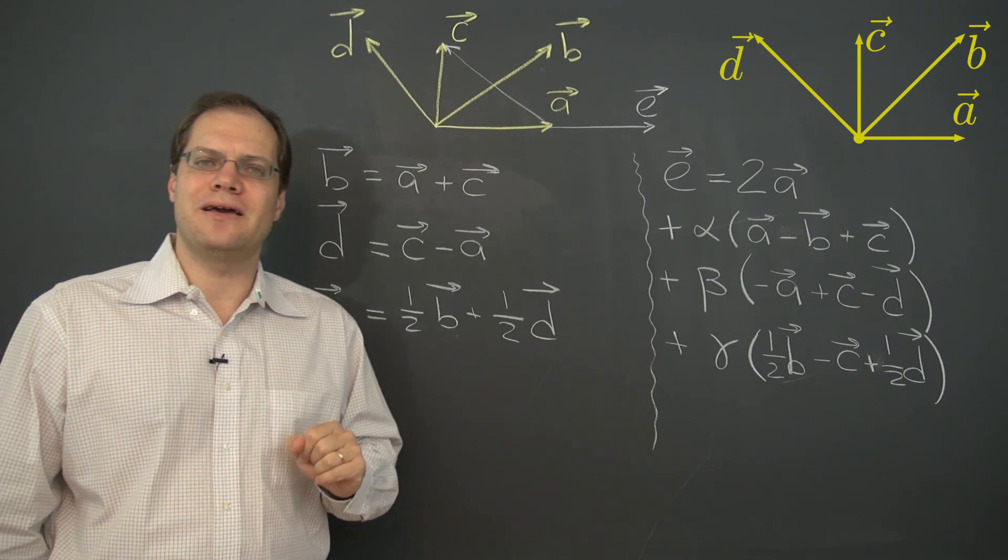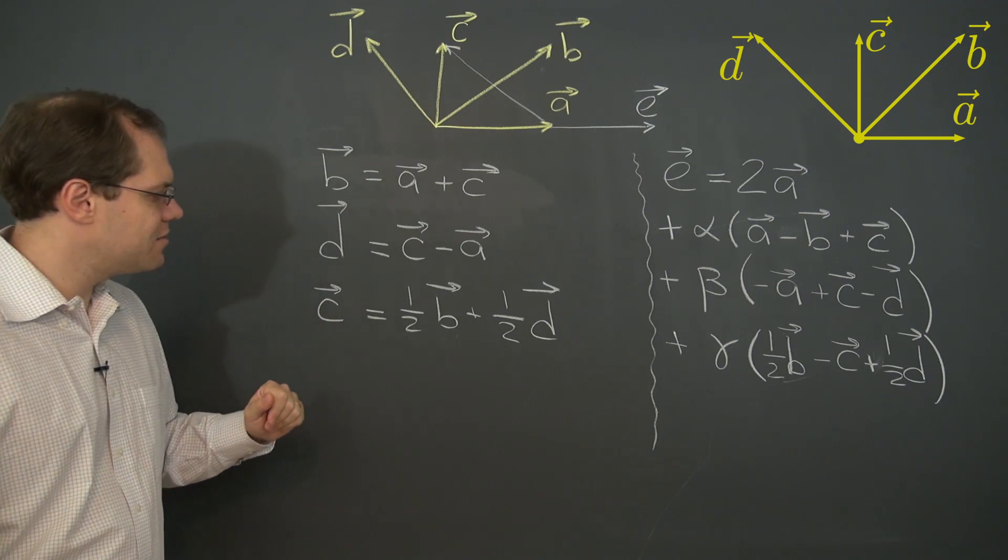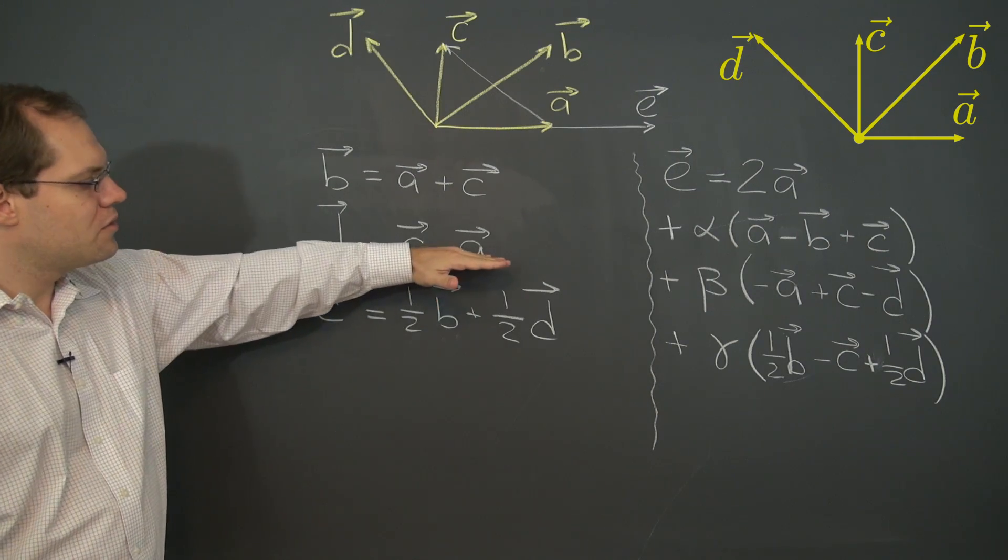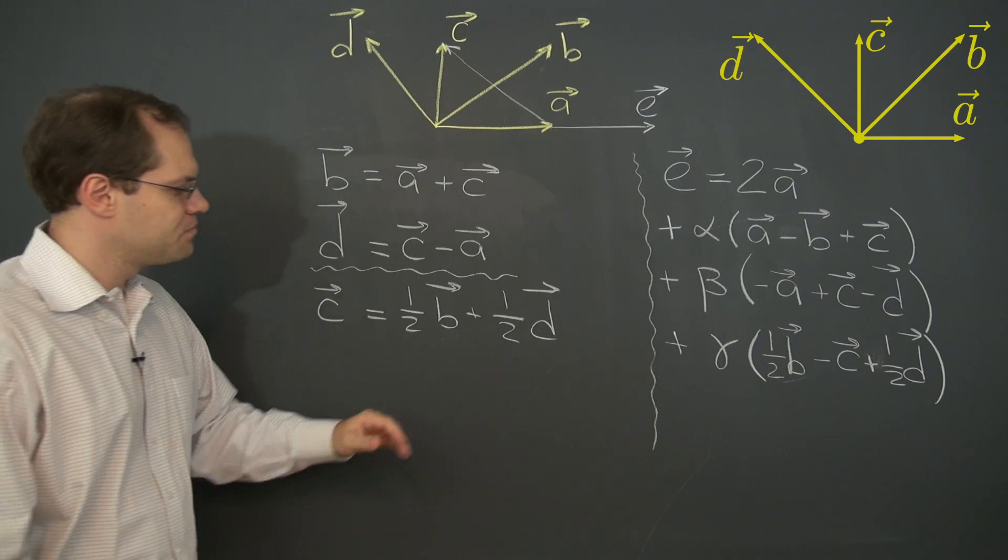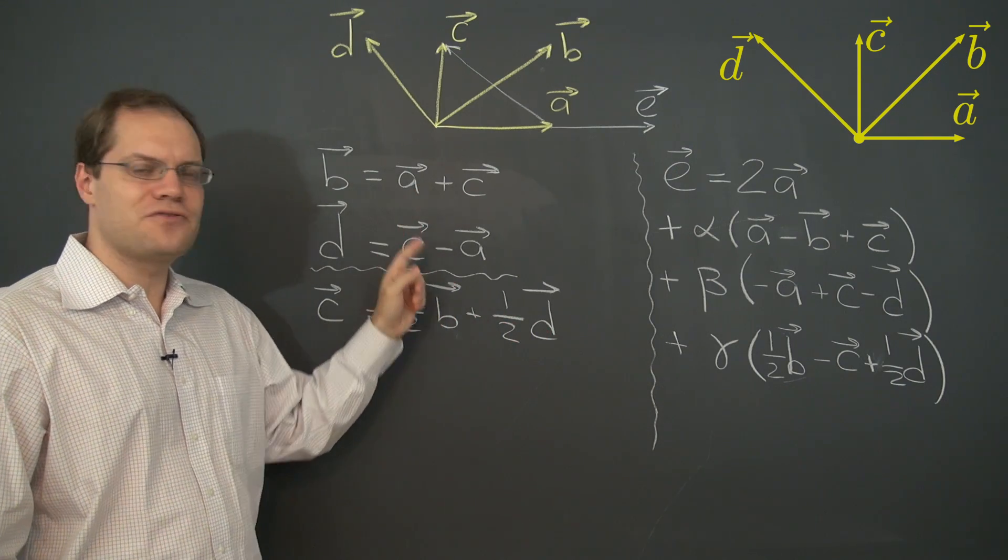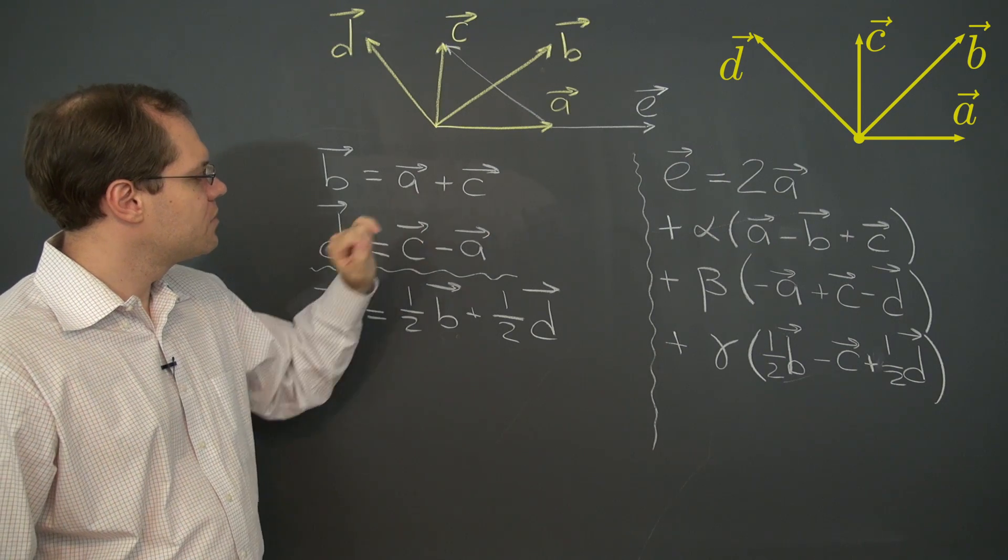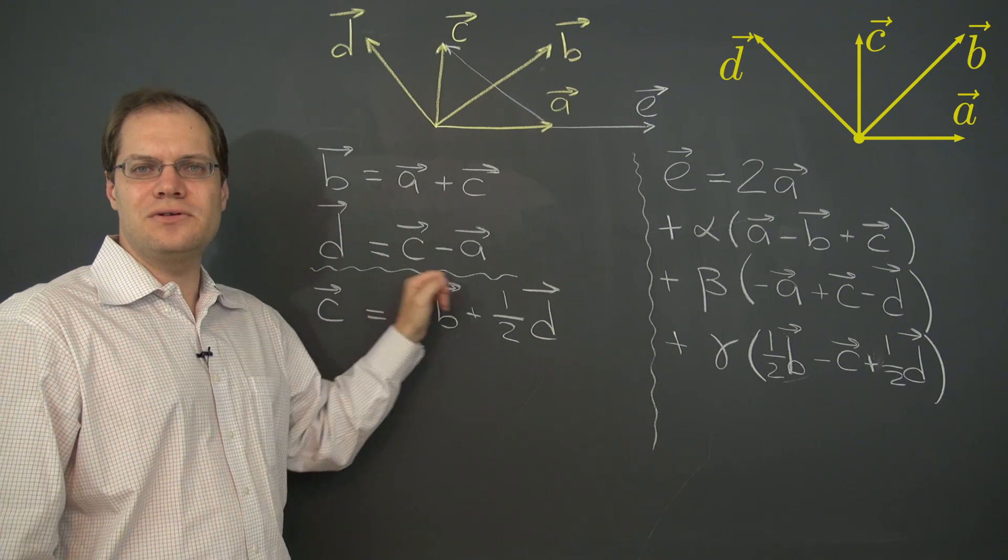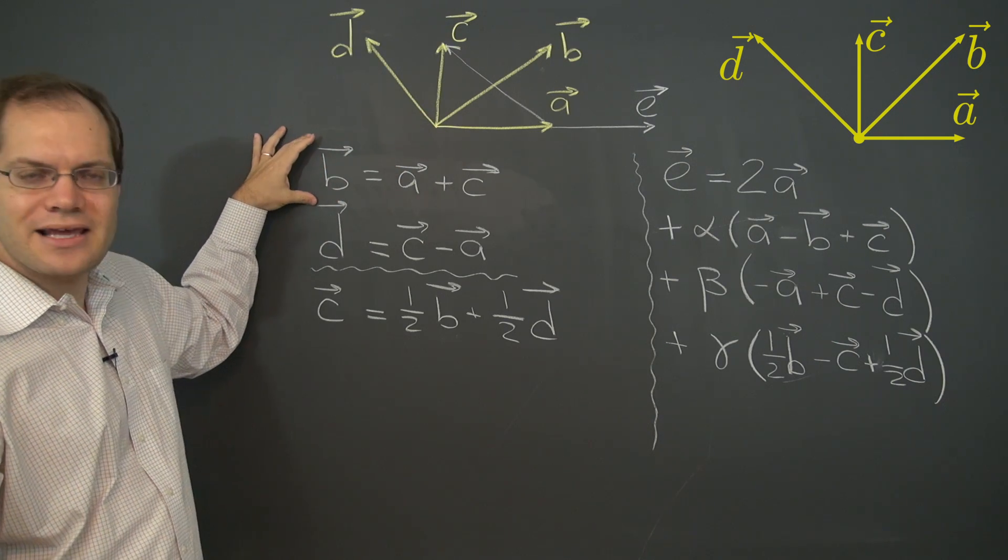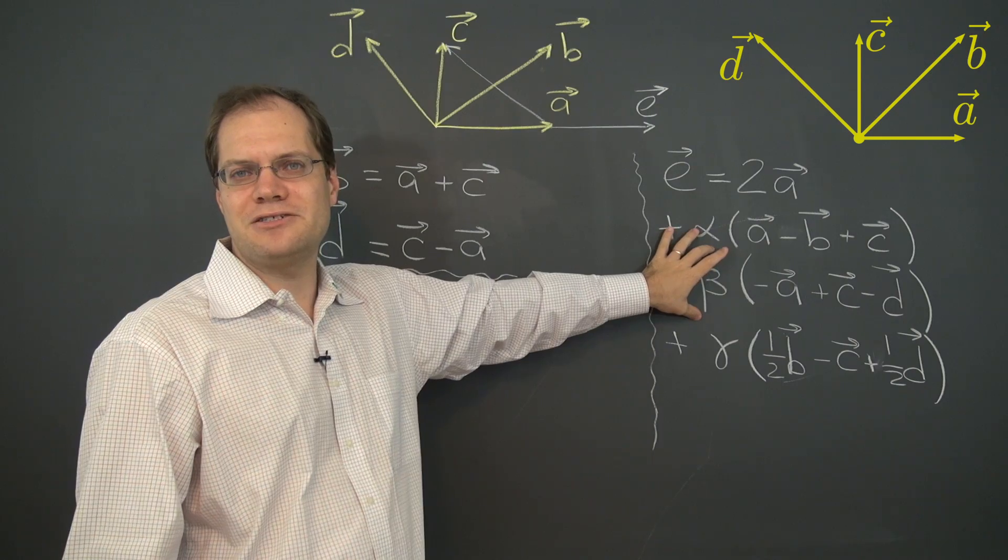Well, actually, that's one too many, and I'll just point out why it's one too many. I'll leave some of the details out, and we'll come back to this discussion a little bit later when we'll know exactly when to stop. Well, here's why. Here's a little bit of indication of why we should have stopped here. And that is because this linear combination is not new. It is not independent from these two. Let me explain what I mean by independent. If we observe that B equals A plus C, from this you can in no way conclude that D equals C minus A. That's a new piece of information. This relationship right here is something that's true about these vectors that's not captured by this expression. So that's a new, quote-unquote, new linear combination and a new term in the decomposition.